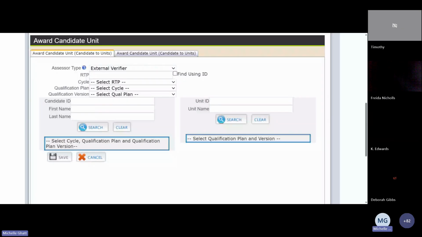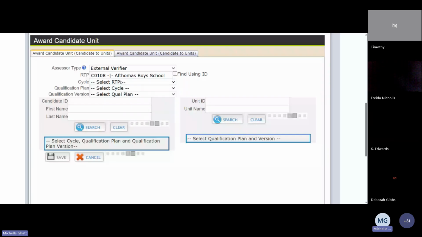Right now on the system, there are multiple training providers, but I just have to put in the first four letters, and it's done. It's reduced now to those first four letters, and I go through the list. Now you're only seeing one, but there are multiple training providers on this particular website. So once I choose that RTP as an external verifier, then the information goes in as possible.